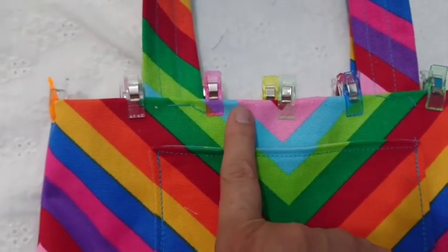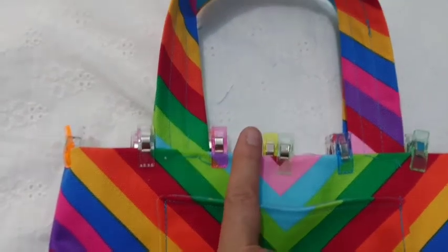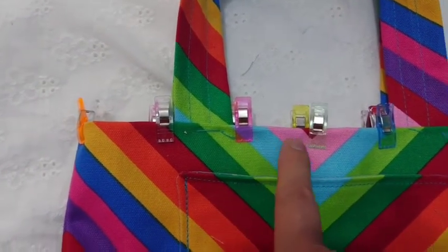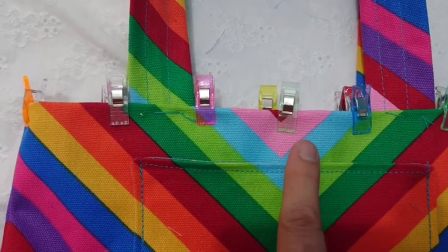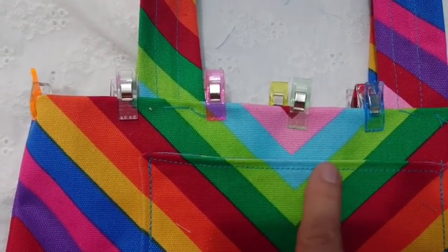Now, after we fix the lining and then the handle, we just sew the top edges two times so that it is more durable, and let's continue until the project is done.